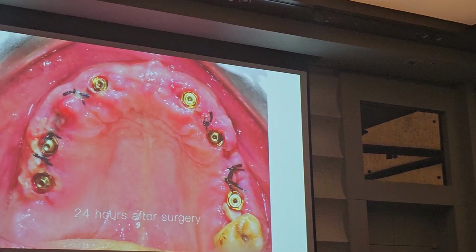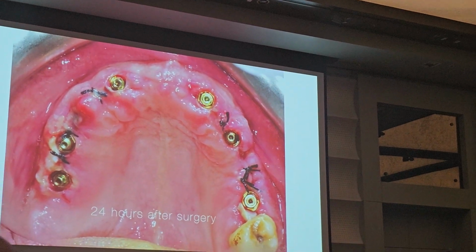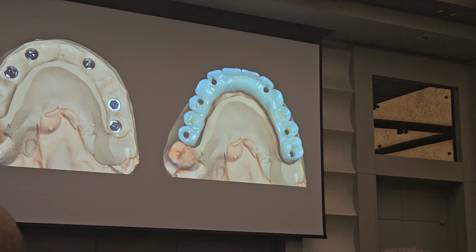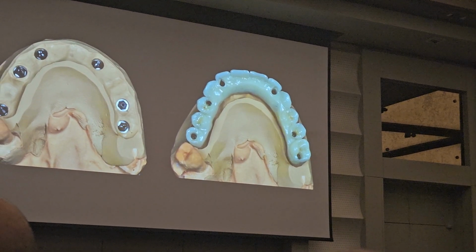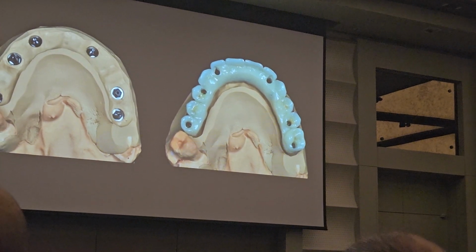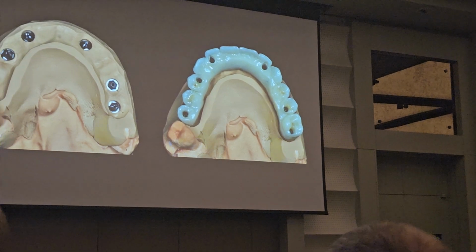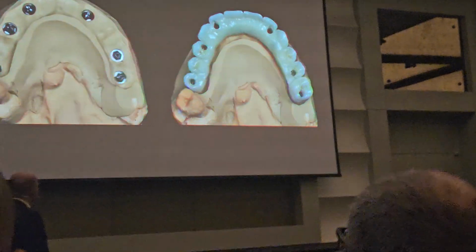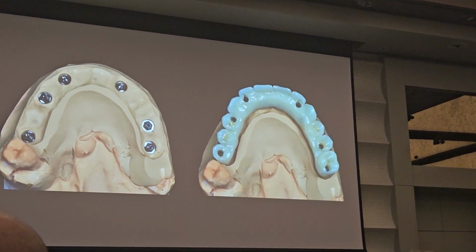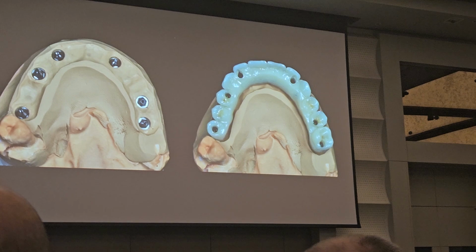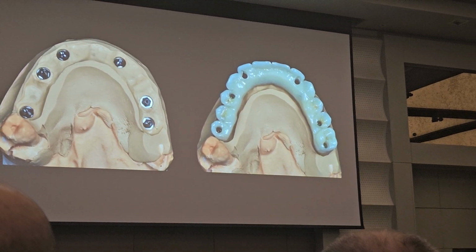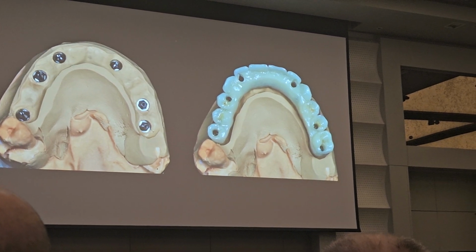I know how to plan. I know how to do the surgery. I know how to do the provisionals. I know how to keep the vertical dimension along the workflow. So what I suggest, in my opinion, I do a lot of full arch cases, almost 200 till now. Not big numbers, but enough numbers. Always use metal bars inside the provisional. Always. I always have a cast or milled framework, even in provisionals, because if an implant is lost, the PMMA will flex and you will lose everything.